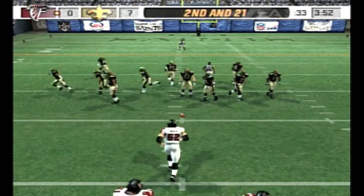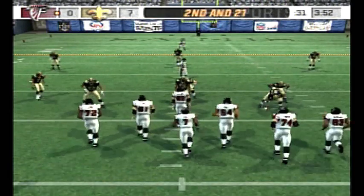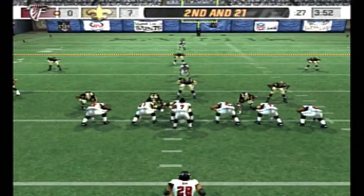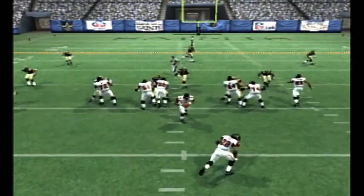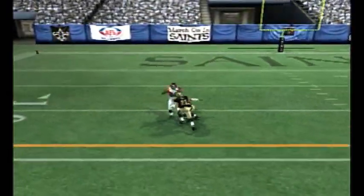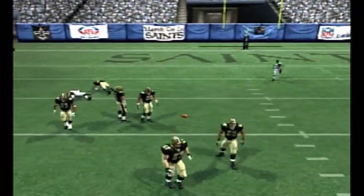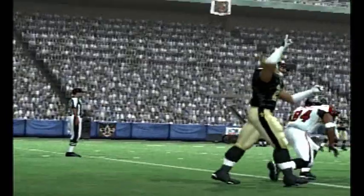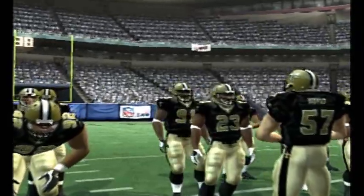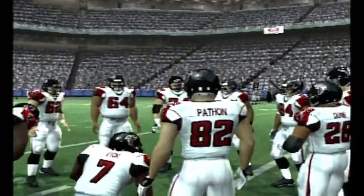Second, 11th play of this drive. Ball on the 35-yard line. A lot of speed on the field for the defense as they line up in the quarter. They'll go with a play fake. Gets rid of it. This one falls incomplete. Kraft teed off on him and it forced the ball out before he could make the reception. Yeah, and he's either going to get in there and knock the ball out or he's going to knock someone else out.